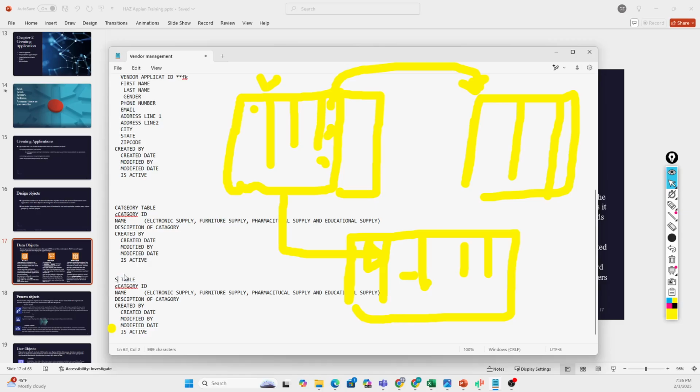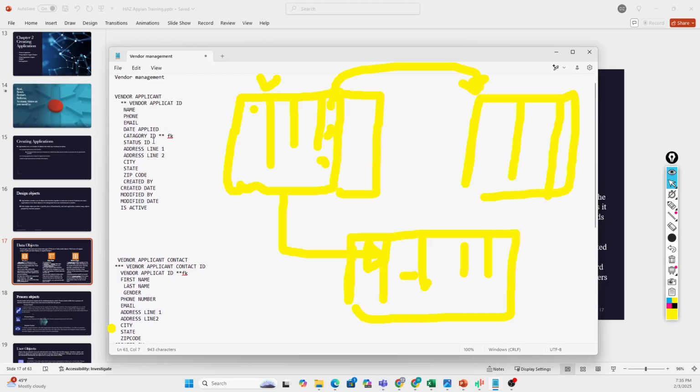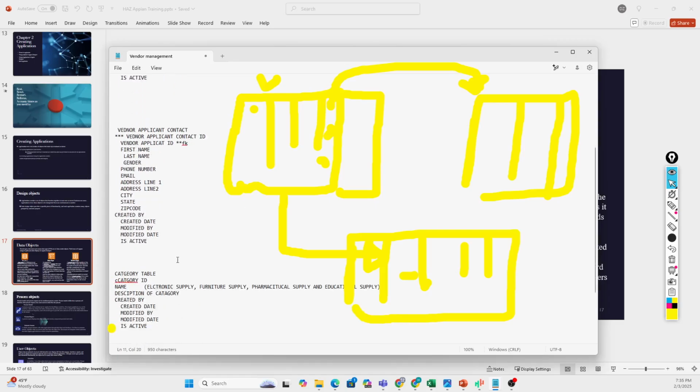In the status name it's going to be pending, rejected, and approved. So it's going to be the status ID, and the status ID can be a foreign key to the status table.